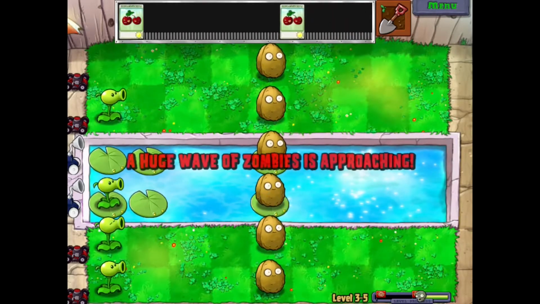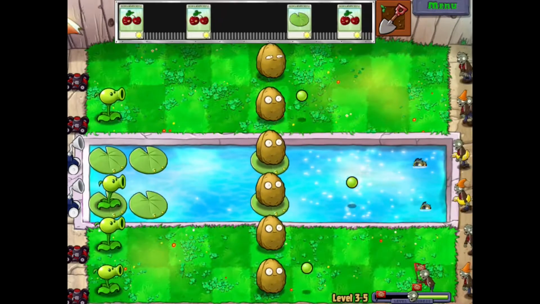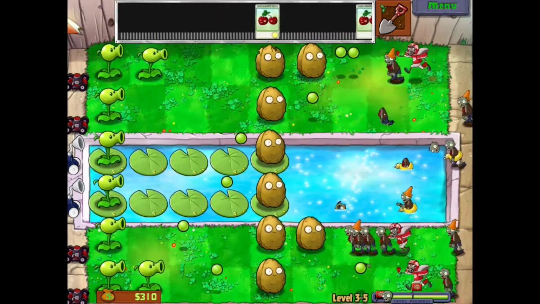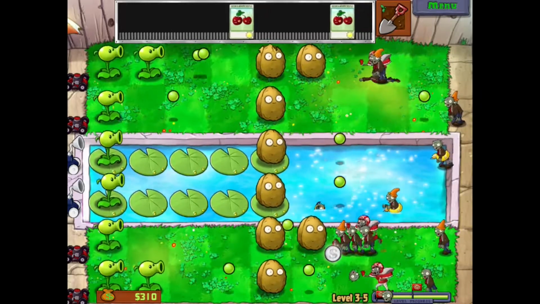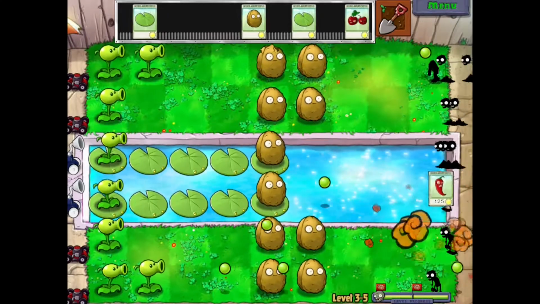This minigame is actually pretty simple. As long as you got a whole row of walnuts and peach shooters in every lane, you'll be fine. I guess we can put extra walnuts. Reinforce our defense. Give me that. Give me that. And there we go.